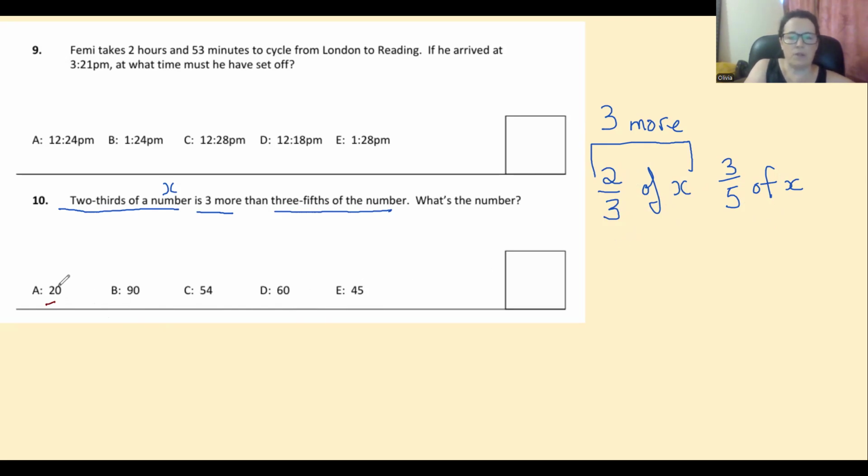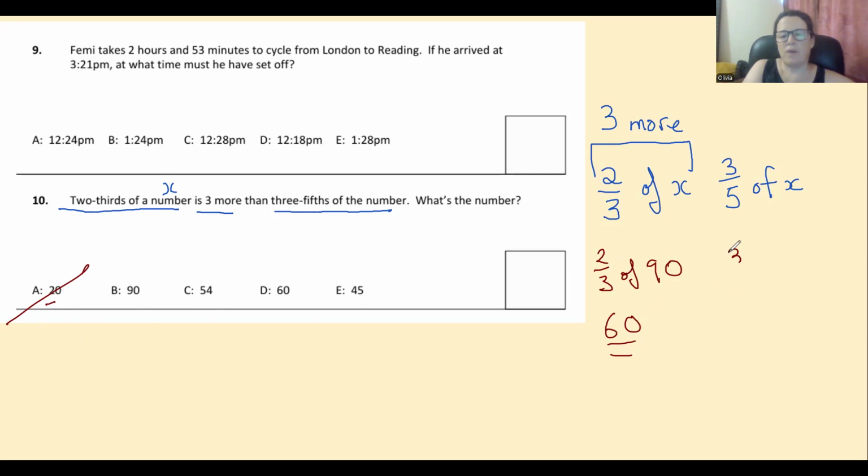So 2/3 of 20. 2/3 of 20 is, well, I'm not going to do it because I'm going to get a decimal or a fraction. And yeah, so I don't think it's going to be that. I can also go back to it if I don't get the answer with these. Let's cross that off. 2/3 of 90. So 2/3 of 90 is going to be 3 into 90 is 30. 30 times 2 is 60. So my answer is 60.